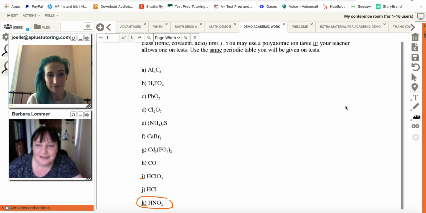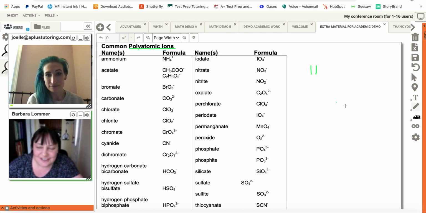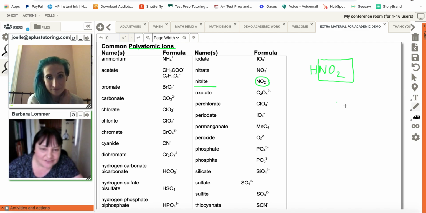HNO2. I'm going to write it right here. HNO2. That is an acid. In order to name it, we have to find the polyatomic component on our list. And so NO2, that's right here. We can ignore the charge. So this thing is called nitrite. To name it, we are interested in the ending on the name, which is the ITE. There's also ATEs. You see here's an ATE, but we need ITE right now.